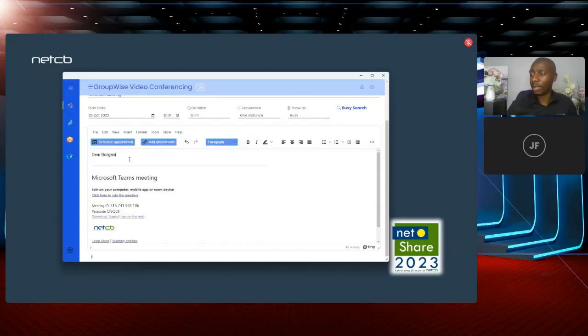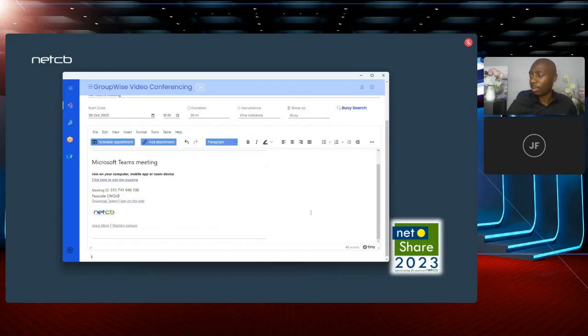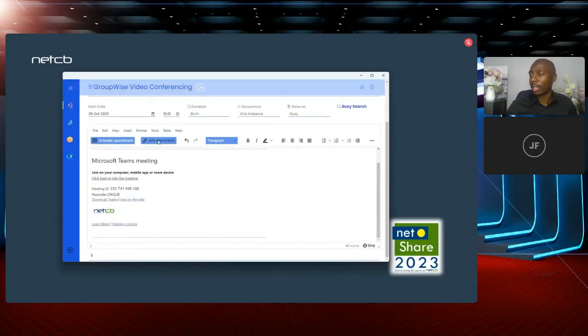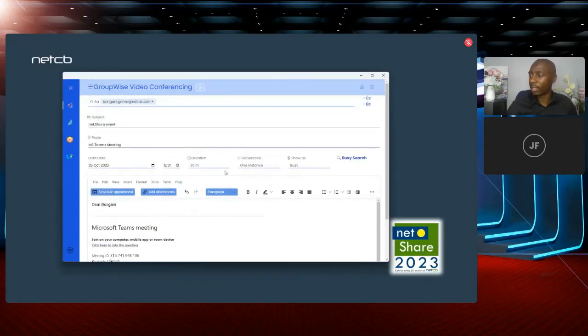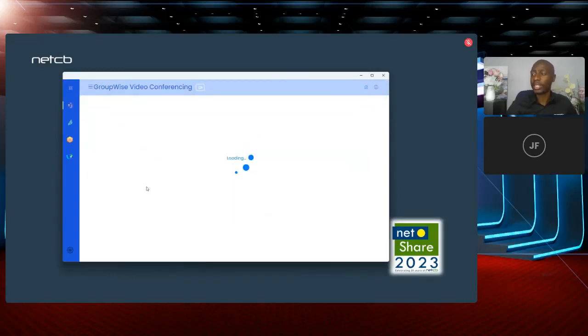It's not a problem. It allows that. And you can also add attachments to that appointment. Attachments will be presented at the bottom here. There is an attachment panel there. I can quickly attach one. I can attach this image, and you can see screenshot number 30 there. I've attached it, and after I've confirmed that everything is correct, you can proceed to schedule the meeting.